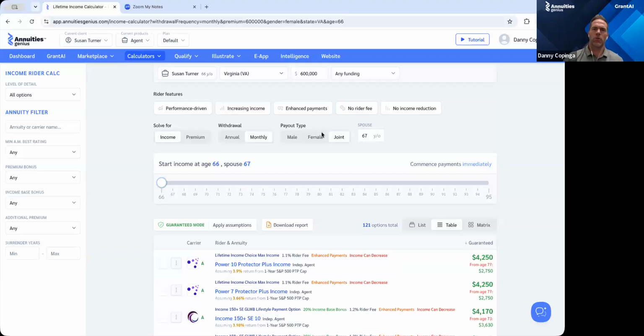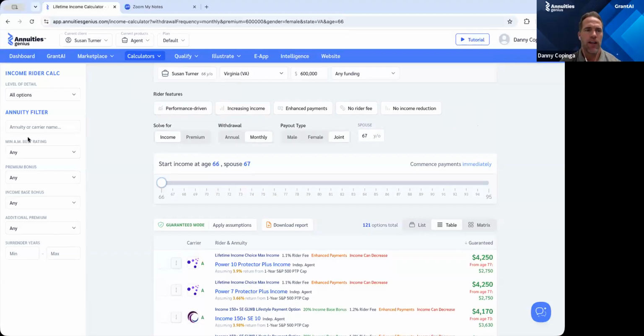Initially, when I enter this, it's going to pull over the current case that I'm working on, which is a couple out of Virginia. For example's sake, we'll stick with this one. They have $600,000 that they're working with of non-qualified funds.